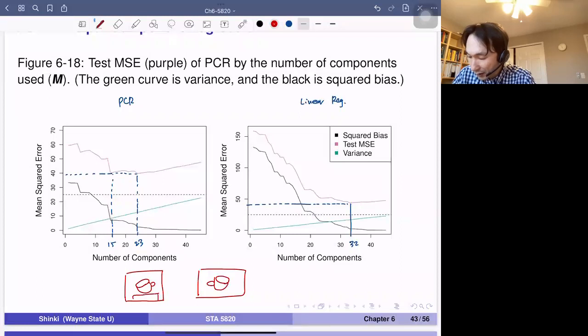Maybe the picture of the desk, the table, the chair, and the background, some plants or something like that. We want to ignore all of that information and just calculate the angle of this coffee cup. Then with principal component regression, we only need maybe a few variables, like 20 variables.